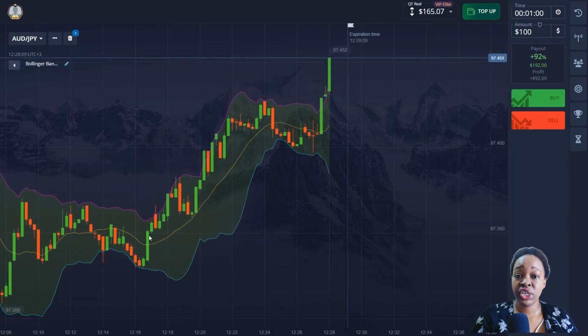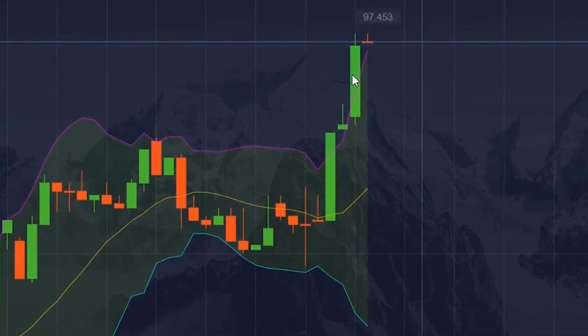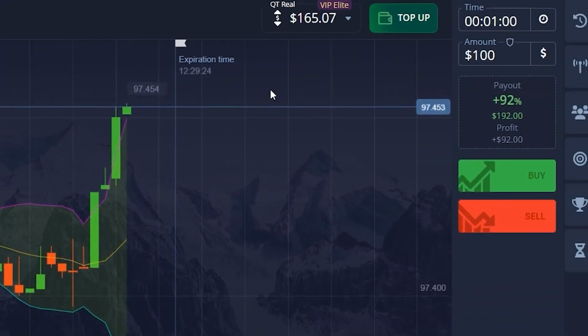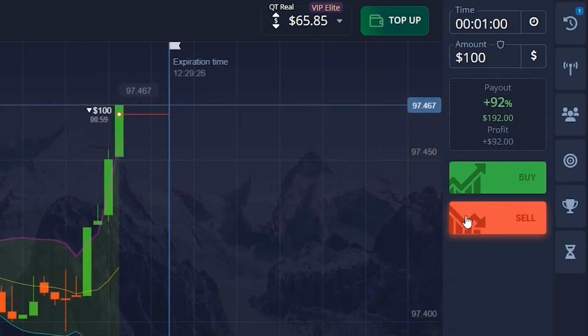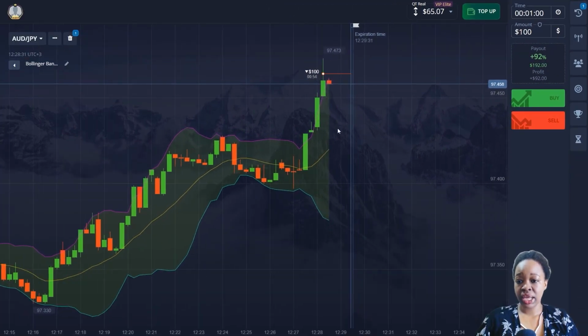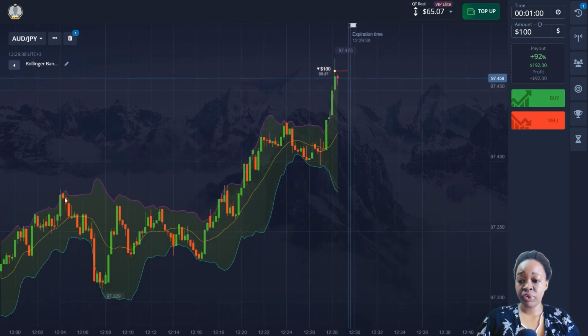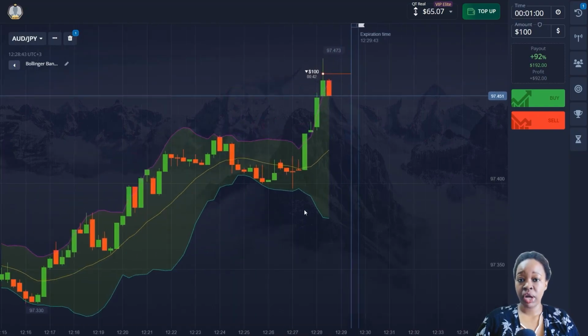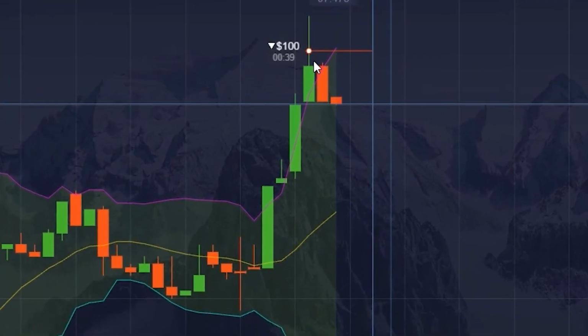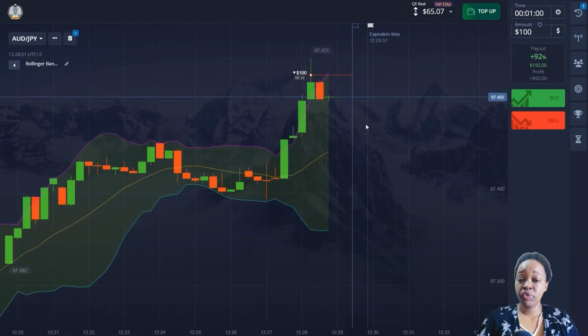Let me find the first entry point for today. So as you can see, the price is already hitting the upper limit of the indicator. And in such a situation, I'm going to open a deal for a decrease since I think the price will jump down and show a good decrease. At the same time, as you can see earlier, I've already seen such a movement in the chart. Also now, after several green candlesticks in a row, there's a greater probability that the rollback will happen below. So on such a rollback, I'll try and earn very good profit here. And I think 1 minute will be quite enough for this. Let me wait for the end of this deal.